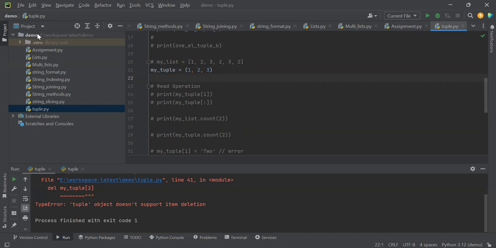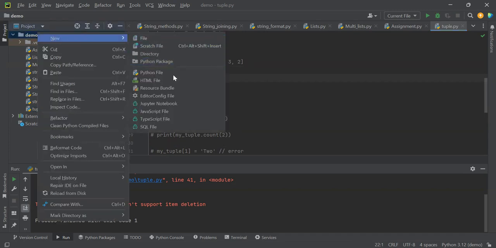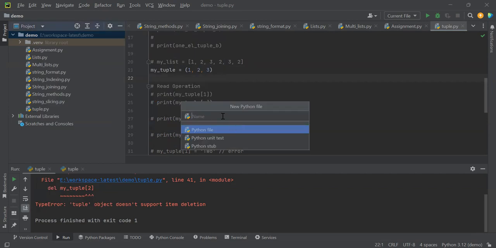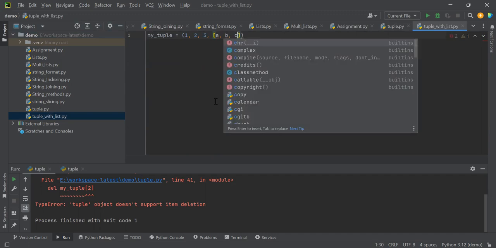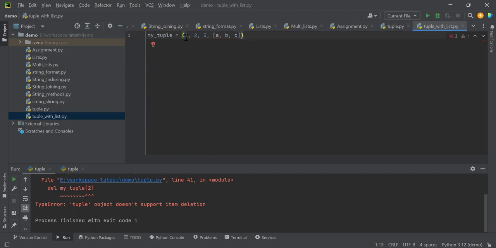Now we will see whether a tuple with a list will work. This is my tuple which I'm defining: A comma B comma C. Now the tuple has integers, and it has the list data type also.